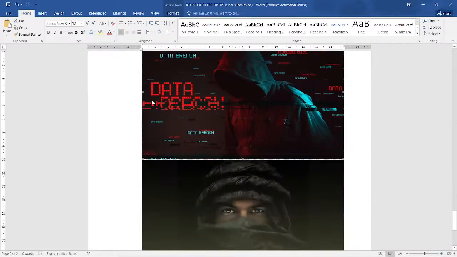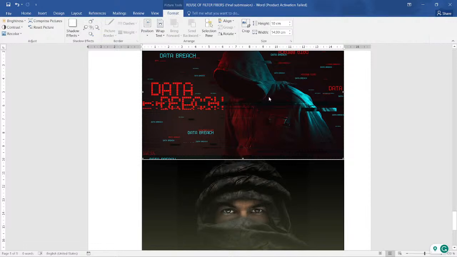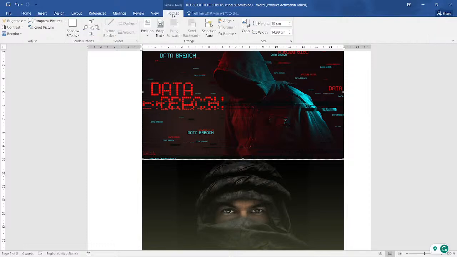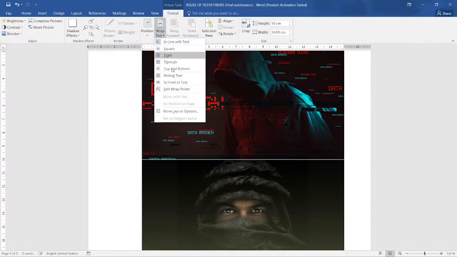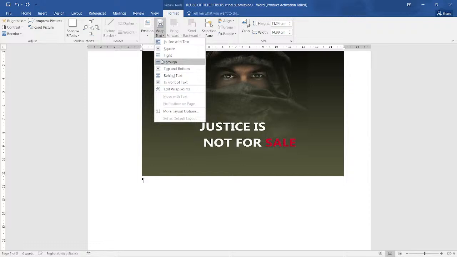So the first thing you want to do if you insert a picture is to right click on it. Okay, I have the picture. So right click on it, or come to picture formats. This is what I want us to do, the wrap text. I want us to do it behind text. Anytime you insert a picture, the first thing you want to do is the wrap text. Do it behind text. If you do that, that is when you can edit the picture as and how you want it to be. I mean, increase the size, decrease the size, move it around.